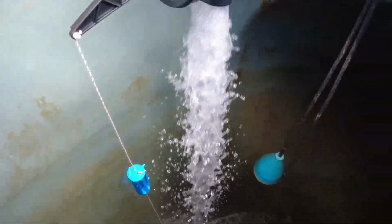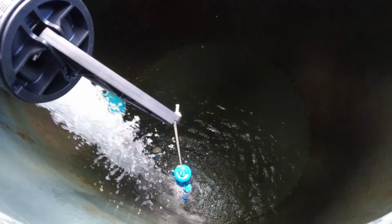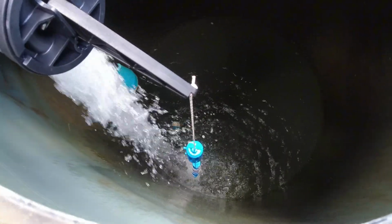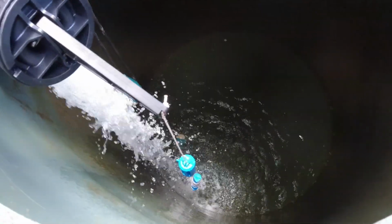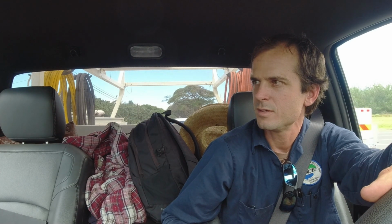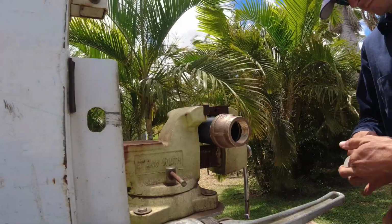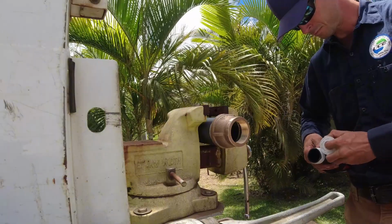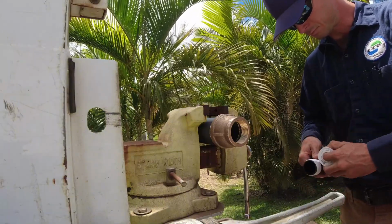And then on the float, it has these two smaller blue floats and a levered arm, and you can adjust the string on those two floats to get any kind of bandwidth you'd like between your off point and your on point. And we just really love how that works with these valves. It's really nice. We can customize if we want the tank to fill from halfway or completely full, if we want a real tight bandwidth where everything's together. So yeah, we really like these differential valves.